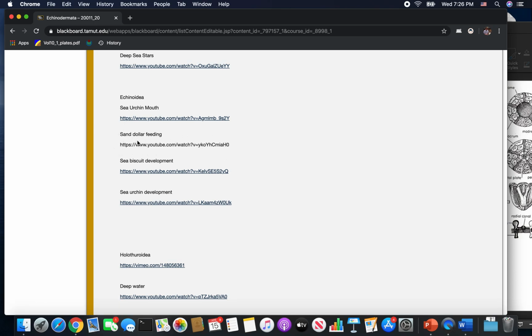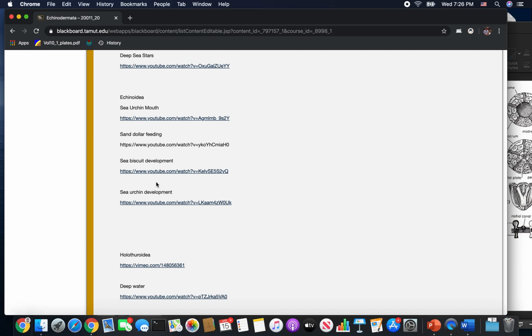Down here you can see sand dollars, which are echinoids. They're just a sort of a flat version of an echinoid. And you can see them feeding. They like to burrow under the sand and hide there. But yeah, they're very similar to other echinoids. This is a sea biscuit, not the stupid horse. This is the actual creature, which is another kind of echinoid. It's a thing called a heart urchin, would be one way to describe it.